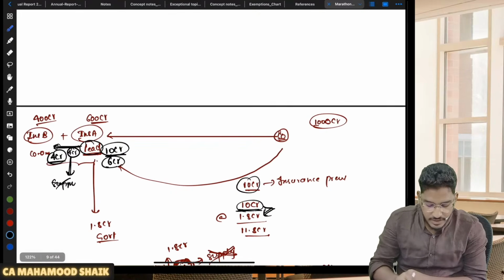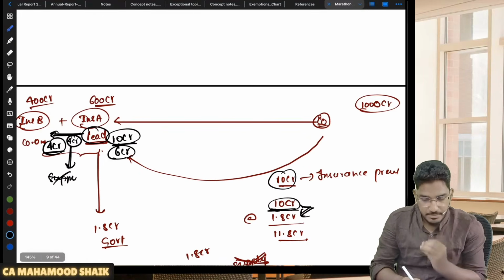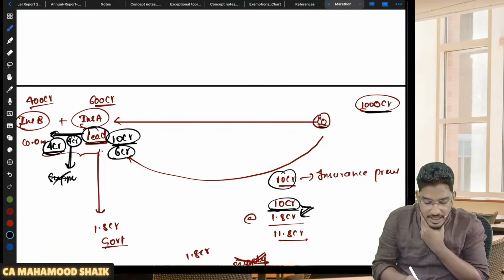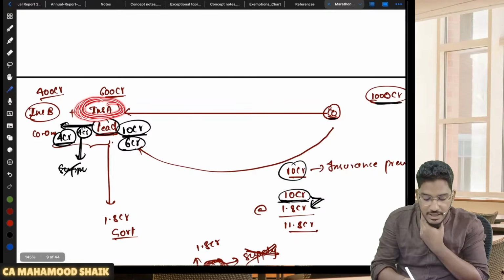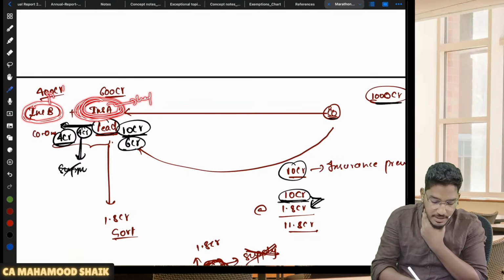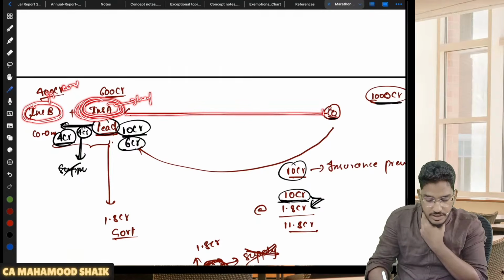Let us say, for example, there is one lead insurer, insurance company A. There is one company which needs insurance coverage for 1000 crore rupees. They approached insurance company A: Sir, we want an insurance policy for 1000 crore rupees. But the insurance company doesn't want to take this complete risk, so they involve insurance company B also. Now insurance company A becomes the lead insurer and insurance company B becomes the co-insurer. They collectively sold the insurance policy to the company.